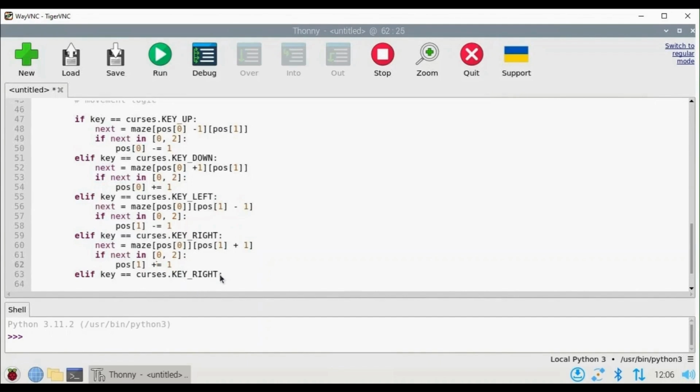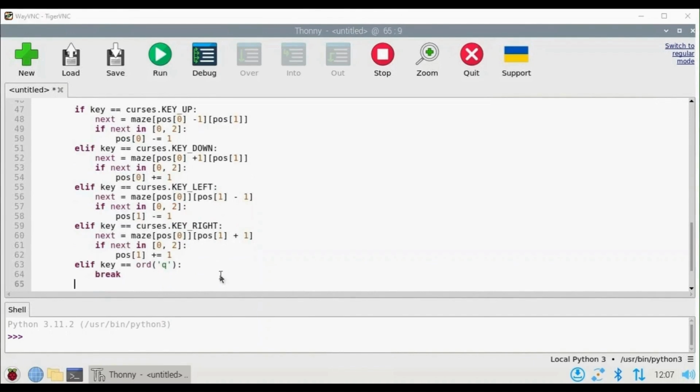Okay, so if we press Q, each program should get terminated, right? So if you want to come out, for that what I will do is, if the user presses Q, then I will use the break statement to come out of this loop. Okay, because this is continuous loop, we are using while equal to true, so this is infinite. True will be always true only, so it will be infinite. So for that we are using the break statement.